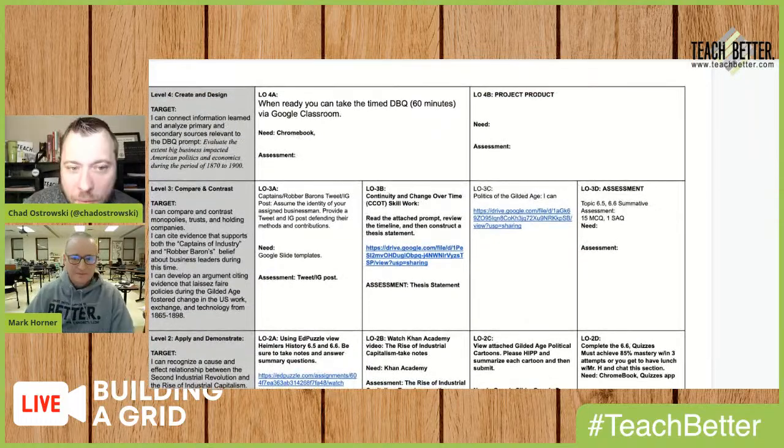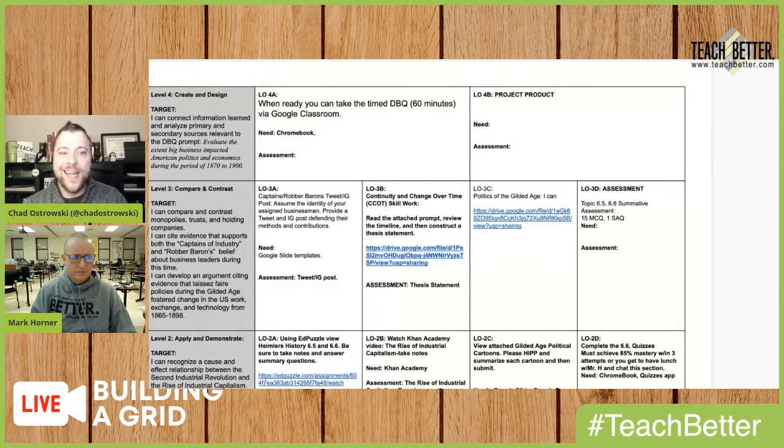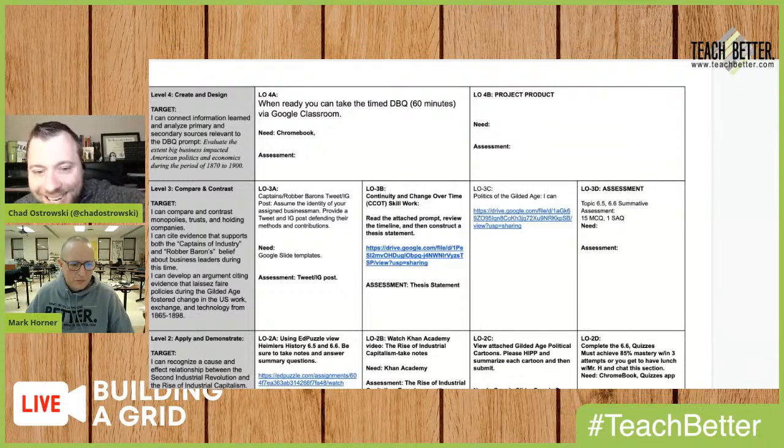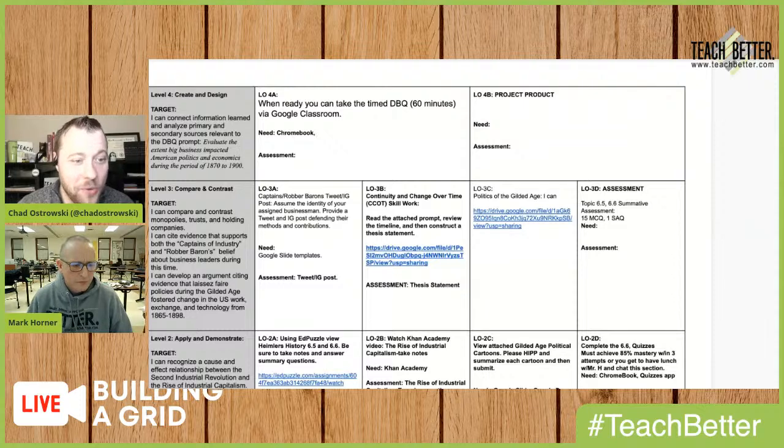So real quick, one thing I want to highlight. We talked about your level 4, so I think we're good there. For your level 3, I really love that it's not fully done yet, but looking at it, you have your summative assessment, which is perfect. I think that's great. They're doing things like tweeting things and defending their methods and contributions. They're creating thesis statements. This is what higher level work looks like. I want everyone to take a note right here. Mark isn't giving them another lecture about basic people, places, things, and events at this point. Mark is going, you have all the information you need. Let's get to work and do stuff with it.